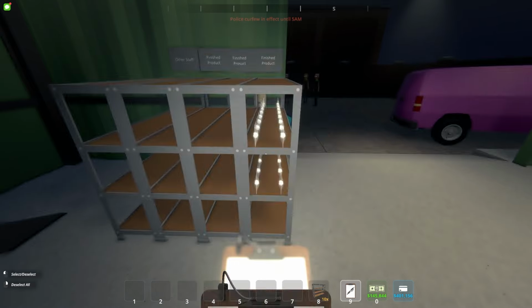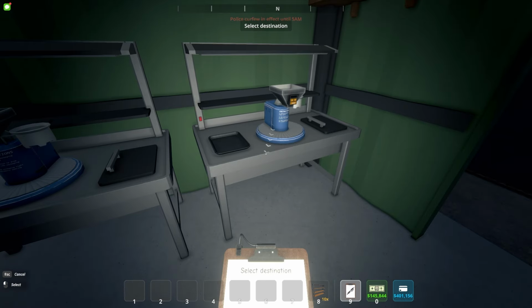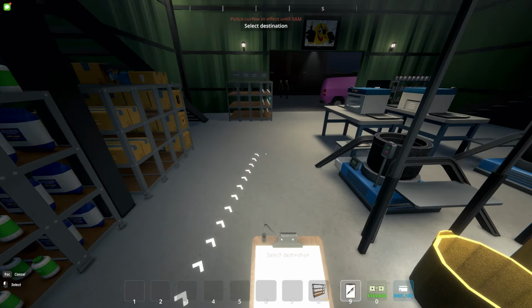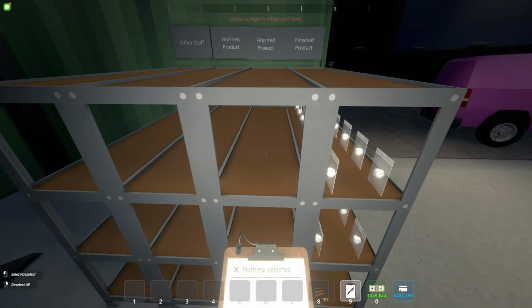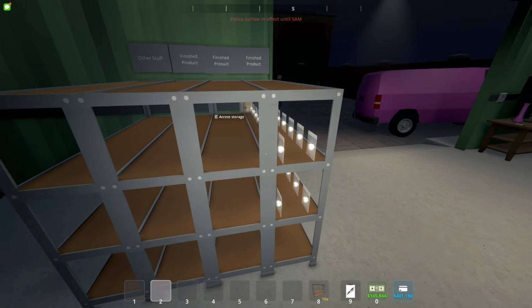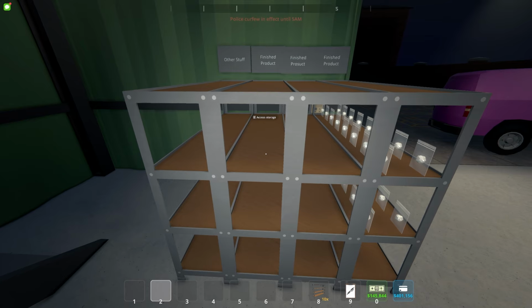We're going to have this one move to that one right there, and we can even split it between 2 shelves, which is what we're going to go ahead and do. We're going to split it between these 2 shelves right here. So now these last 2 shelves right here are going to get full of the product, and then this one right here will just kind of be like an extra storage.